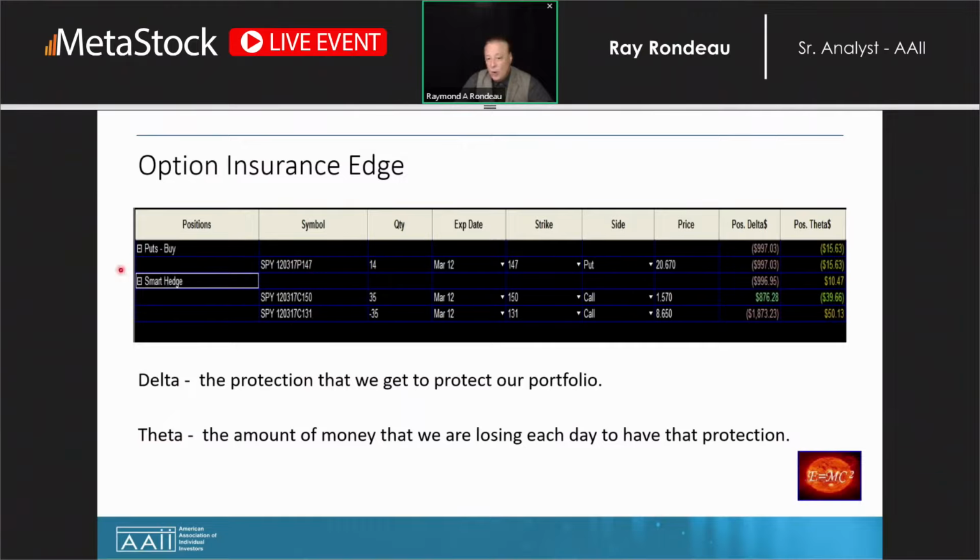But with the vertical call spread, again, for a $1 move down in the ETF SPY, you would still have the $996 hedge, but instead of paying $15.63 a day for the protection, you would be collecting $10.47 a day. Here, instead of buying protection, you are selling another investor the opportunity to profit from an upward move. It's the exact same protection at this particular time to hedge your portfolio, but instead of paying for it, in an odd way, you're getting paid to put it on.